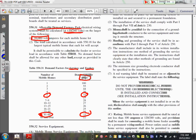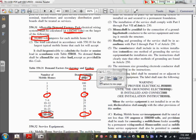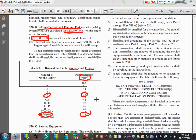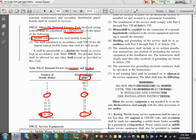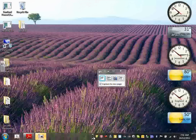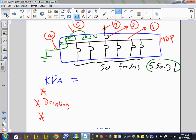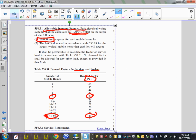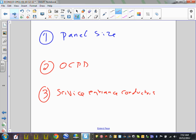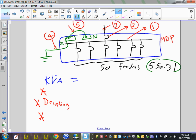So let me just grab a snapshot so we don't forget it. Okay, so then we move into our topic. So that's at least we know where it came from, right? Okay, so now let's go. So here's where it came from. Now I'm going to go back and do my calculation.